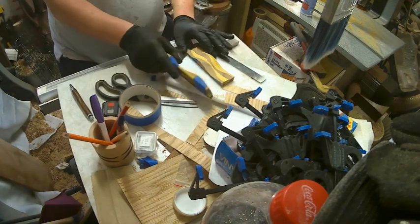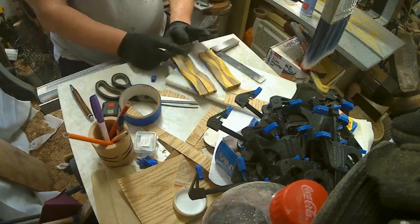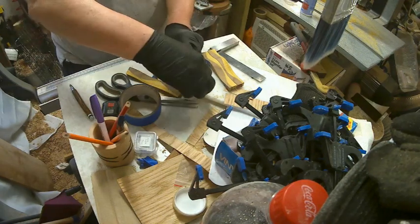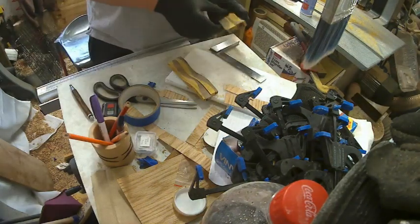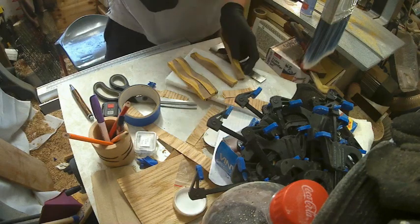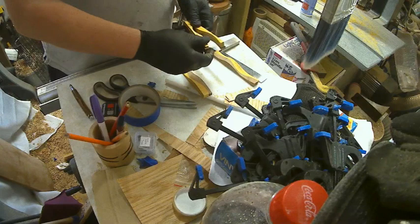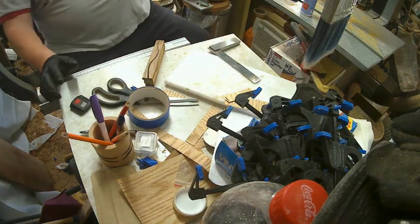Okay, so there they are cut. I do know one thing, there's a new blade going on that bandsaw tomorrow. So again, just unwrap them. And flip them over. Okay.